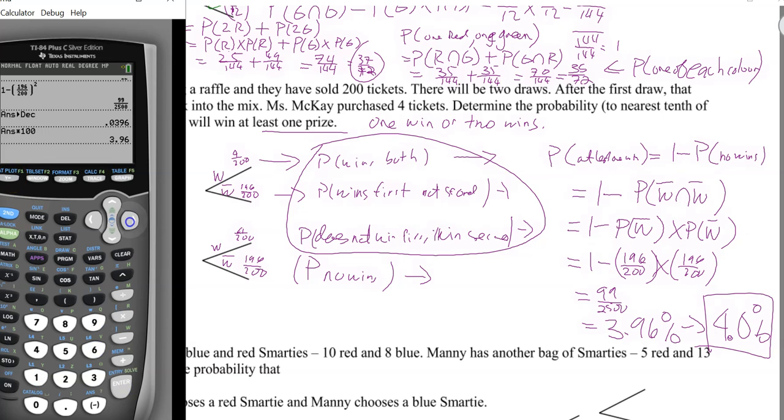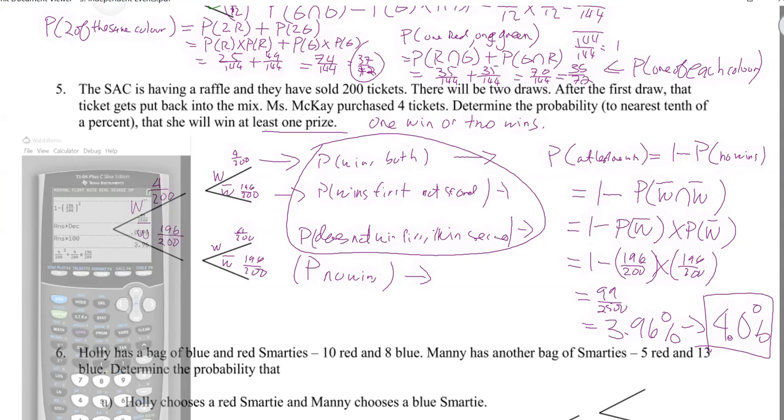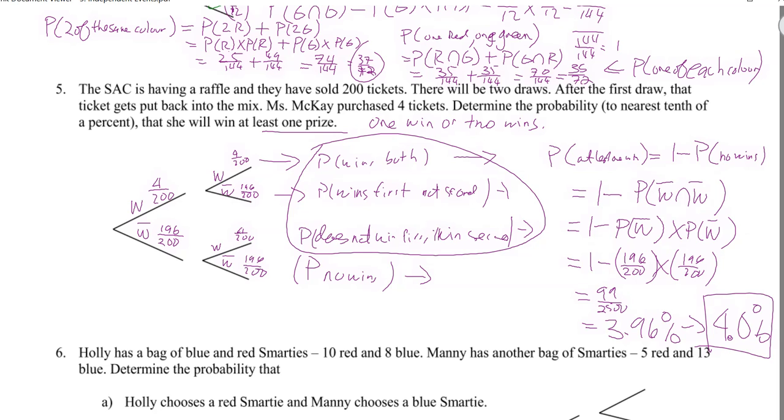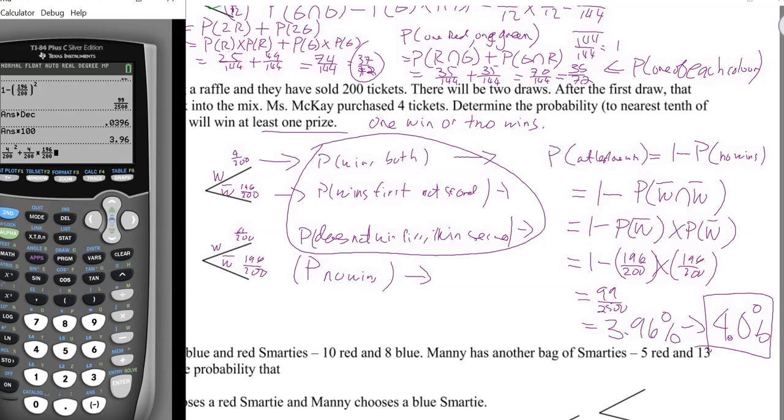196 out of 200. Now, 4 out of 200 times 4 out of 200, squared. 4 out of 200 times 196, or 196 times 4. So you know what we're going to do? We're just going to go times 2, because there's 2 of those. We don't need the last one, right? We need these 3. So just get rid of that plus. So in theory, I hit enter, we get 99 out of 2,500, because I did fractions. The decimal will be the same, times 100.